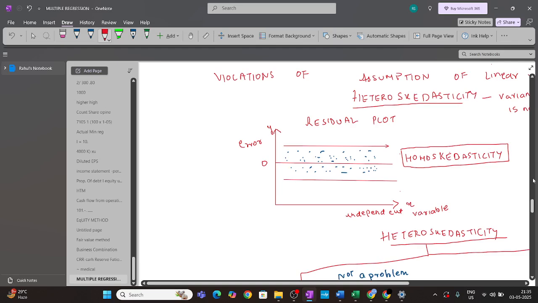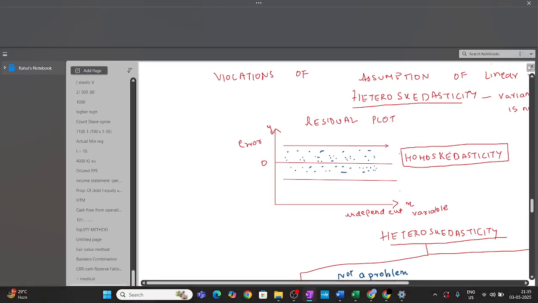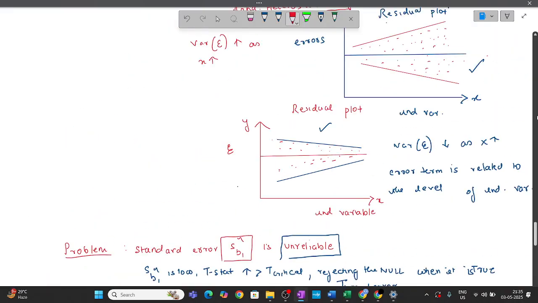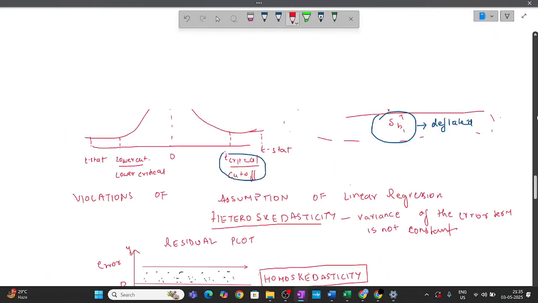तो दिस इज द ब्रॉड आइडिया. और देखो, फिर एक है कि करेक्टिंग कंडीशनल हेटरोस्केडास्टिसिटी. देख लो, यूज वाइट करेक्टेड स्टैंडर्ड एरर्स. लिख लो ये सब, तुमको रट्टा लगाना पड़ेगा. यूज वाइट करेक्टेड स्टैंडर्ड एरर्स. अब मैं इसके अंदर जाके तुम लोगों को समझाऊंगा तो तुम लोग पागल हो जाओ.